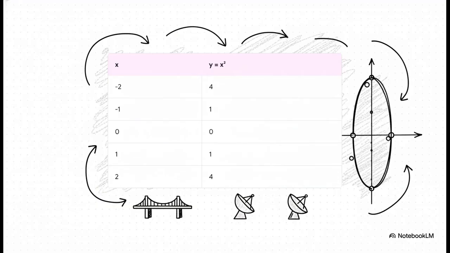And this is it, y equals x squared. The OG parabola. It doesn't get any simpler. All we're doing here is taking a number for x, squaring it to get y, and then plotting the point. You do that a few times and boom, you get this perfect symmetrical U-shape. This is our foundation. Every other parabola is just this one, but maybe shifted around, flipped over, or stretched out.